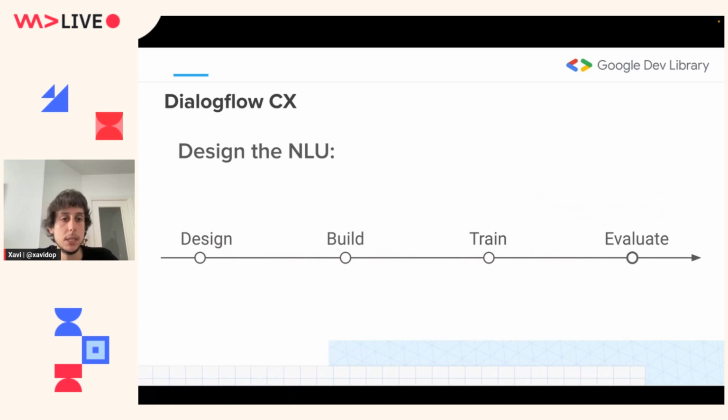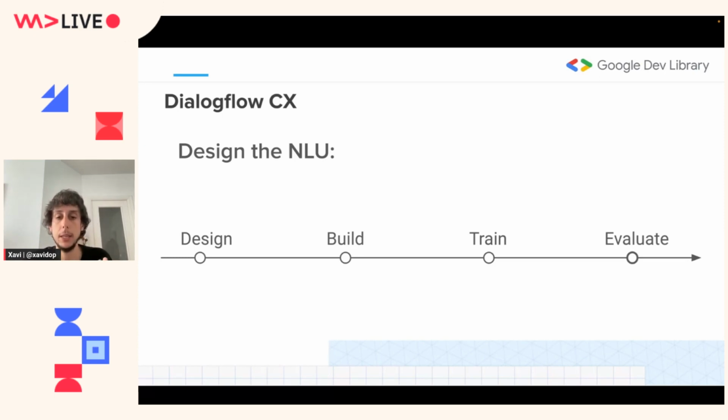In terms of designing the NLU, that is the process that we should follow. What we have is basically the design. So it's on the design side, how we are going to interact with our chatbots or with our assistants, because Dialogflow CX supports a bunch of platforms. We will see it in a bit. But basically, it's first design how to interact with it.